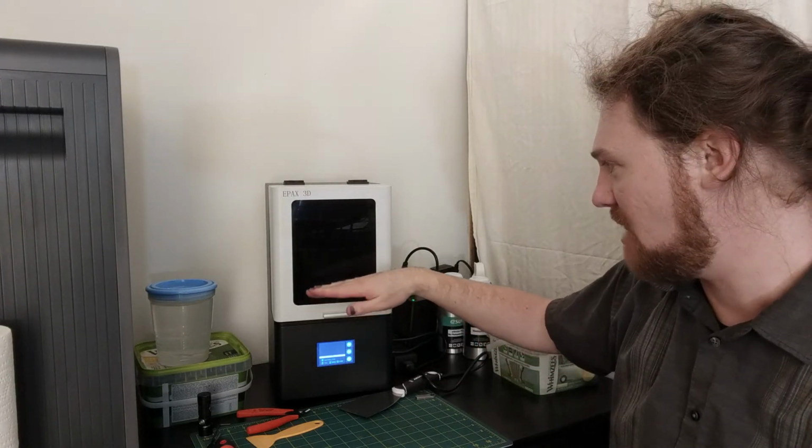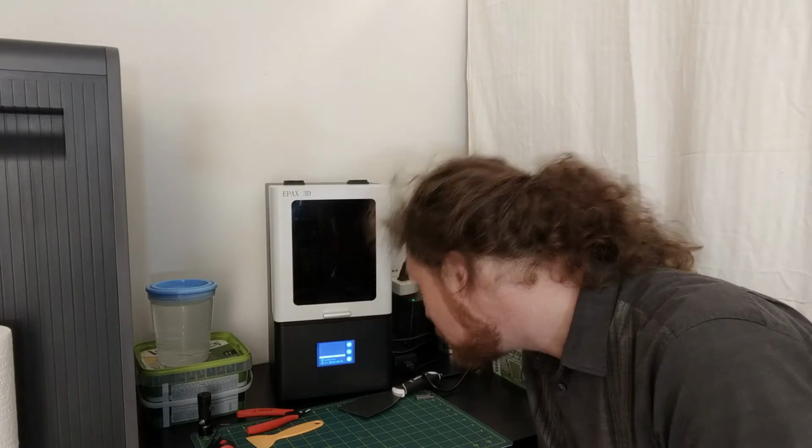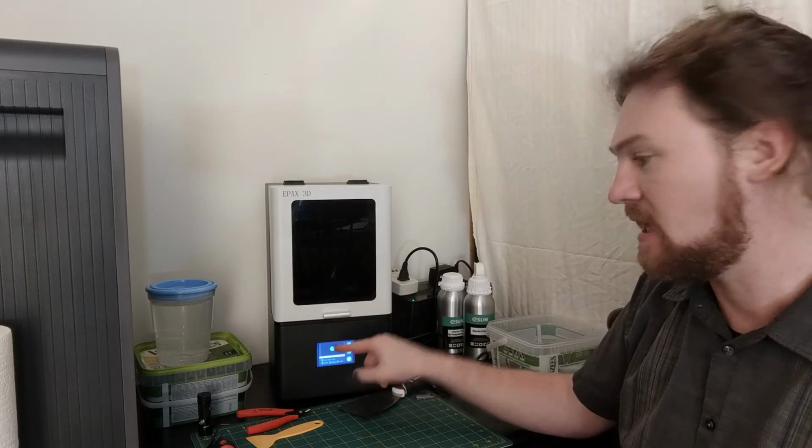So the machine is bringing the build plate down into the bath to the z=0 position. Just waiting to see. So it reached the home position. One major difference I see is that this first layer here is a circle, kind of like a raft that you would use for a filament-based 3D printer. I did not have that on my print. So yeah, learning something by watching what the pros do.